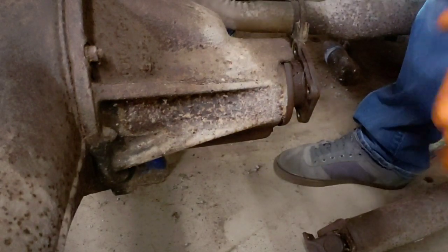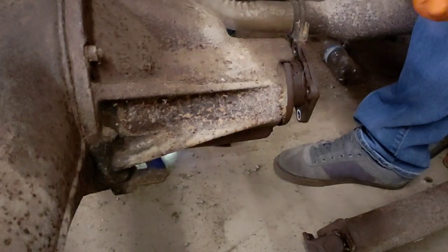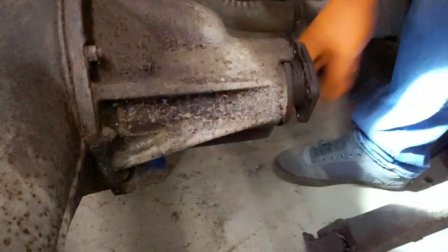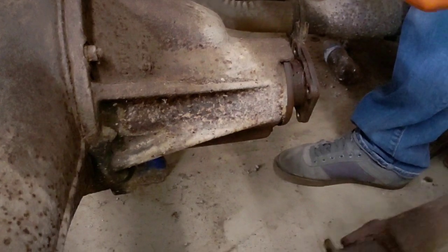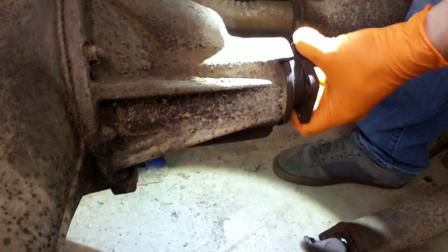This is what I like to call a 3-piece drive shaft. So it has a piece that comes out of the transmission, comes back to a center brace, and from the center brace it comes on back to the drive shaft here.